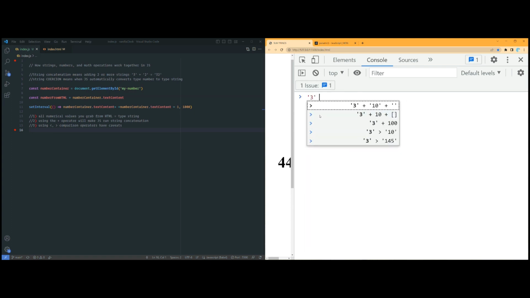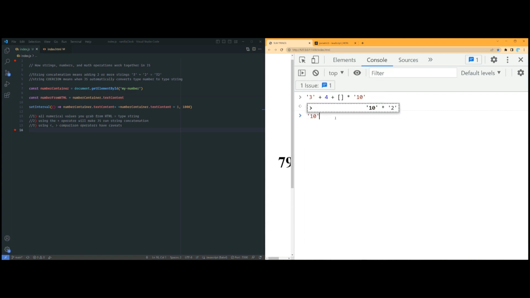What if we have string 3 plus 4 plus, let's say, an array times string 10? We get 340. Why don't we get a number? Because remember, we're using multiply here. Huh. Well, okay, let's see. This has to do with order of operations, which is built into JavaScript. When you have a plus and a multiply, you have to do the multiply first, right? So when you multiply, you're doing string 10 times array. Let's see what we get.